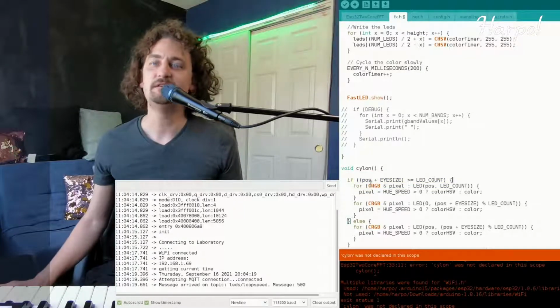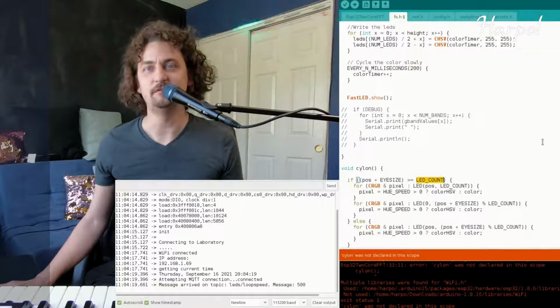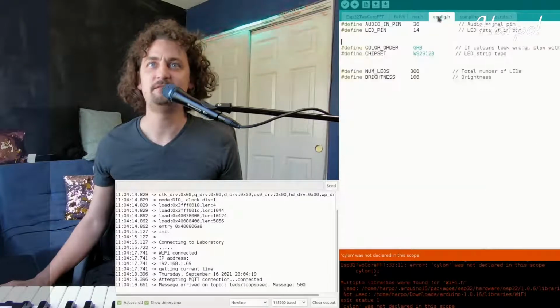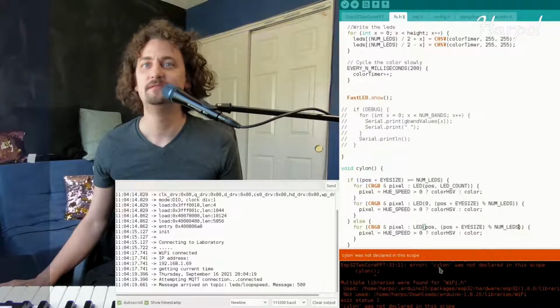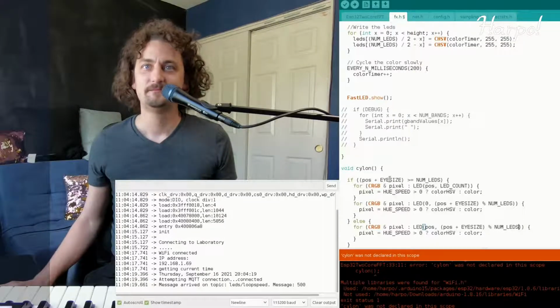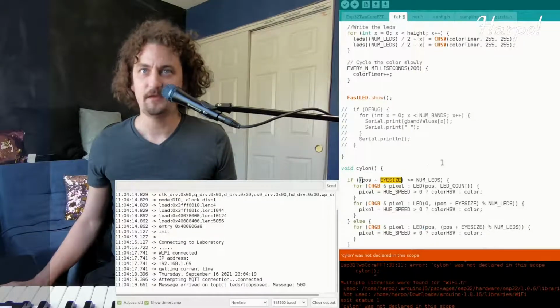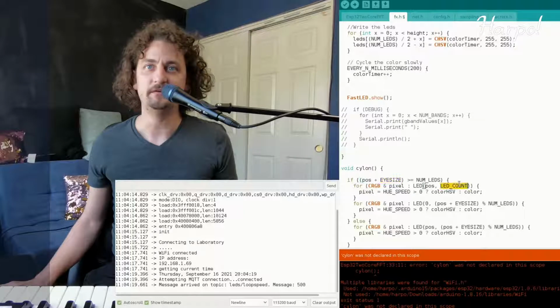And you need some variables. Do you have LED count? You have num LEDs. So we're going to give you num LEDs. Around these parts, we call it num LEDs. And U2.